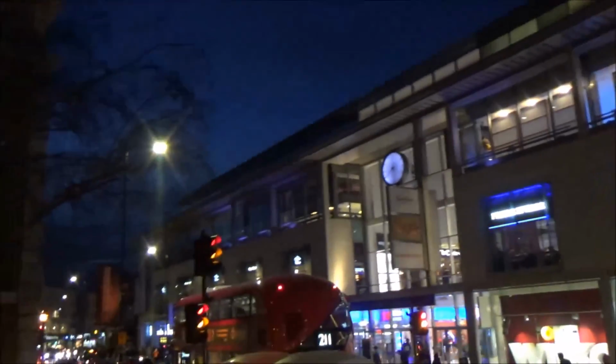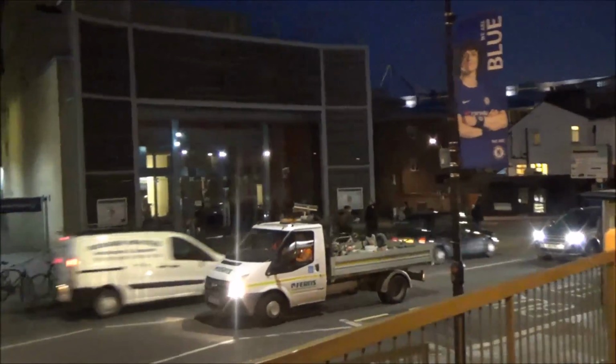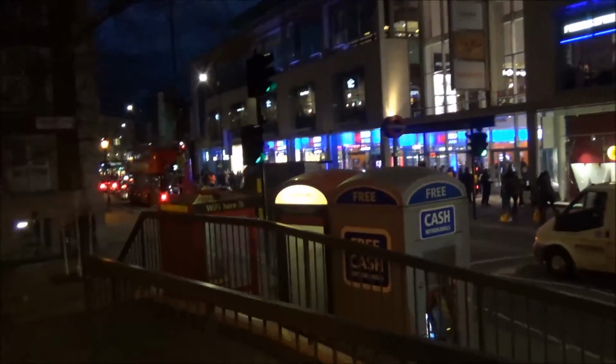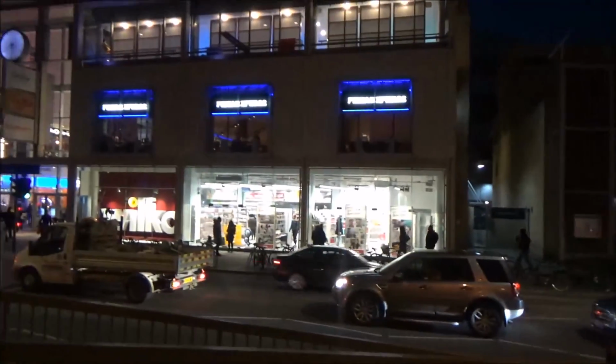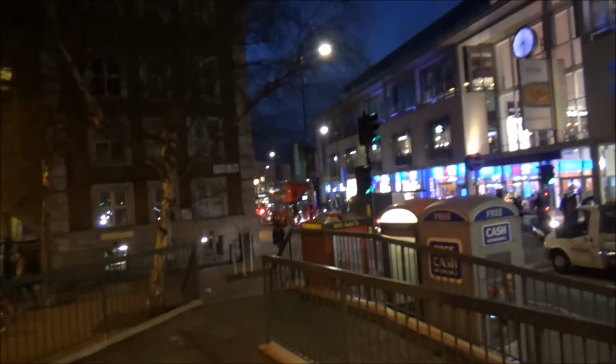Okay guys, this is what it sounds like outside. Sorry it's in the dark, but it's actually pretty good for the night time. I know this is a well lit street, but just to give you an idea of how it sounds outside in traffic, if you were going to record someone or something. It's not too bad. Zoom out, zoom in on the people there. But yeah, just to give you a general idea, and in the dark, or semi-dark, it isn't so bad either. Still gives a pretty good picture.